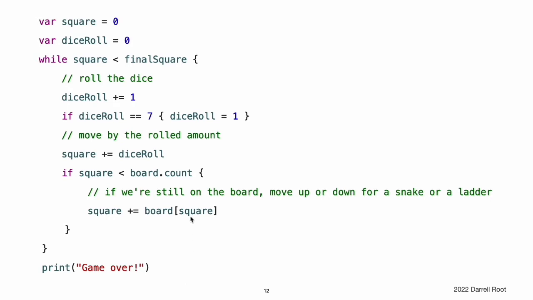Note: if this check is not performed, board[square] might try to access a value outside the bounds of the board array, which would trigger a runtime error. The current while loop execution then ends, and the loop's condition is checked to see if the loop should be executed again. If the player has moved on or beyond square 25, the loop's condition evaluates to false and the game ends. A while loop is appropriate here because the length of the game is not clear at the start; instead, the loop is executed until a particular condition is satisfied.